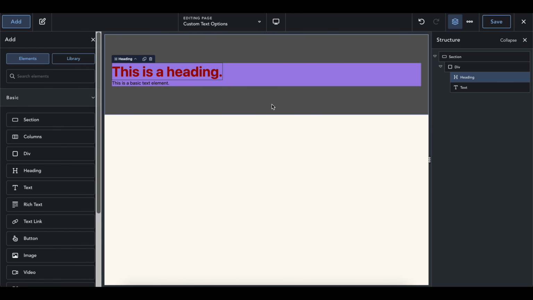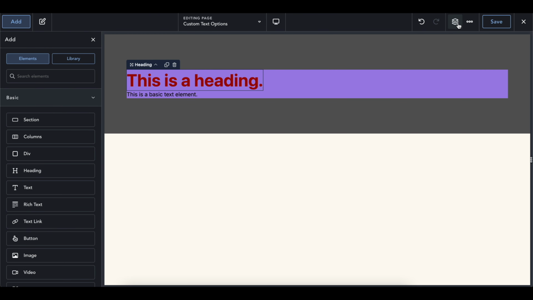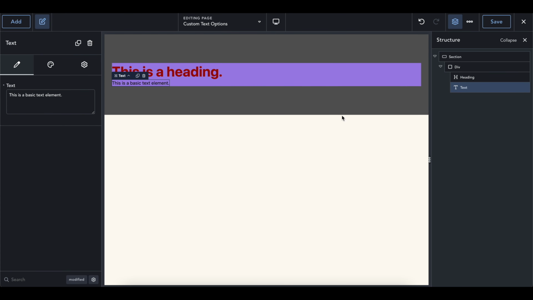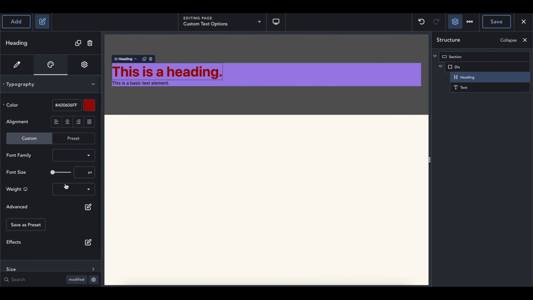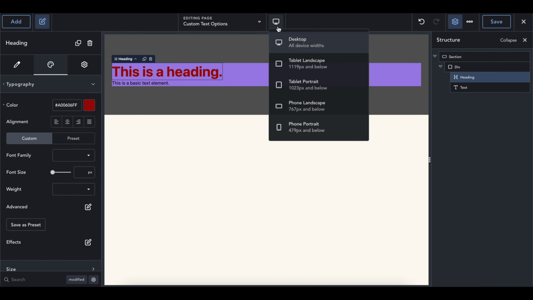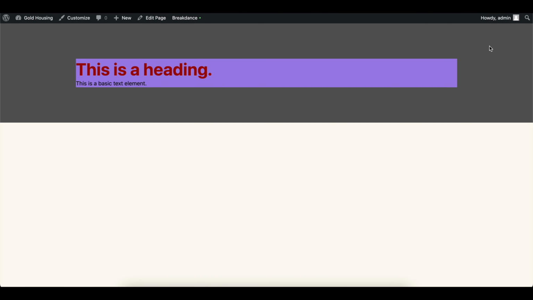But yeah, so that's pretty much it with the defaults. That's how you use things. We do have a structure pane, which is these 3 little pieces of paper like this. Yeah, so this is the structure pane. This is the element control panel where you can go ahead and edit some settings. This bar has all of these other things. We've got some other preferences that we could do, but this is really up to you. And other than that, you have your preview, and then save and view your front end of the website. So this is what it'll look like to everyone coming to visit.